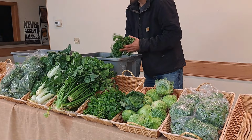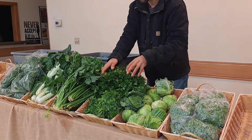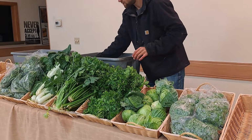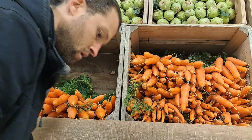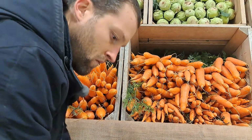Well, when's the last time you've seen anybody with fresh spinach, lettuce, green onions, carrots at a January farmer's market? Most of you probably said never, at least if you live in a northern climate. In the southern climates, maybe not. So the idea is, having this stuff in the wintertime, you are the only person at a market with this product in probably your whole town. So you have the advantage of scarcity. So it's a lot easier to sell to the same customers you were selling to all summer through the winter.